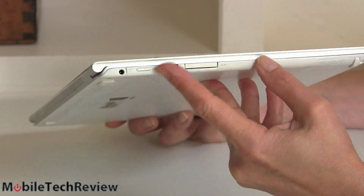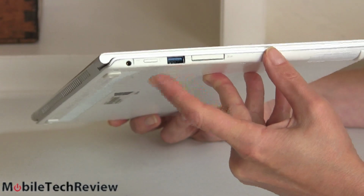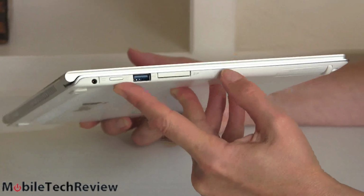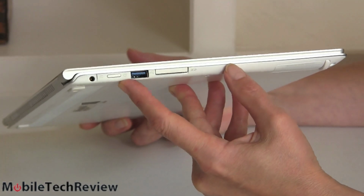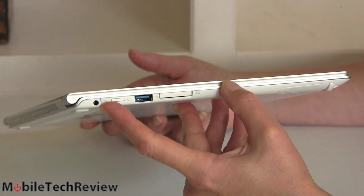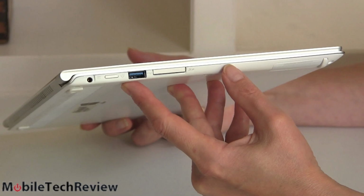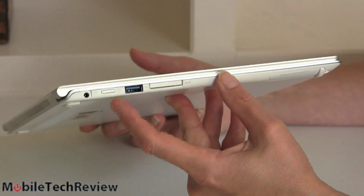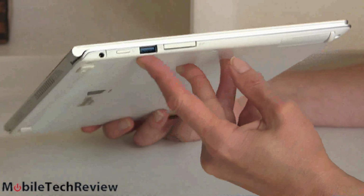If we take a look at the side right here, you have a USB 3.0 port. That's our power button next to the charging port. Acer moved the power button because the last generation it was awfully hard to hit. I find it's still hard to hit here, especially if you're plugging or unplugging the power. You tend to hit this button, a little bit annoying. And it's a weird button. It doesn't really move very much. There's no tactile feel. It's strange, just strange.